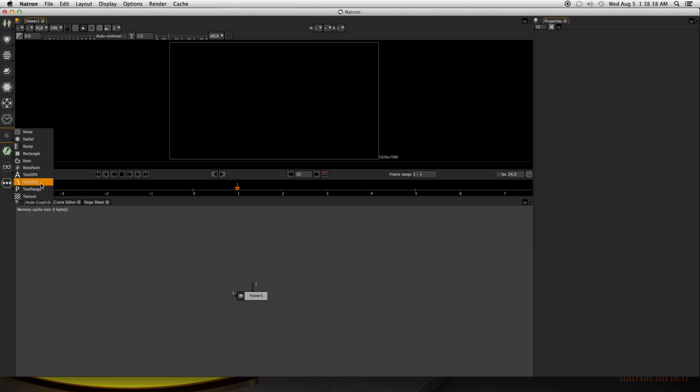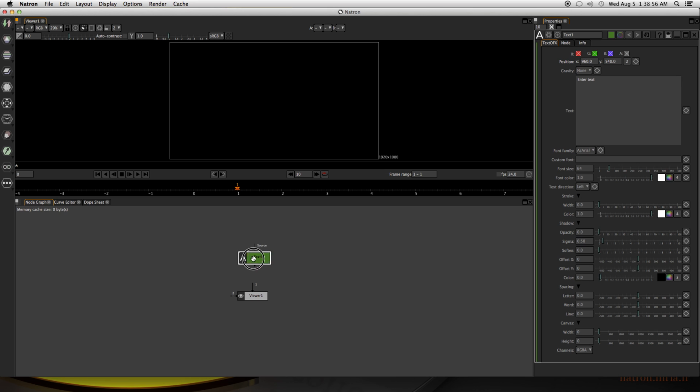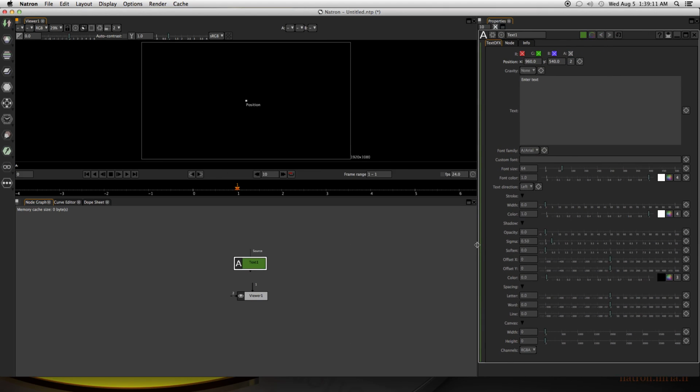But that node was very, very limited. It's just basically for overlays of basic text, and you didn't have access to randomly selecting your own fonts. But this node right here, TextOFX, we can click on that, and it brings us into this little graph here. You can tell that it's sort of different from the rest of the nodes that have been released from Frederick and Alex from NVIDIA. So I'm going to expand out this little section here.